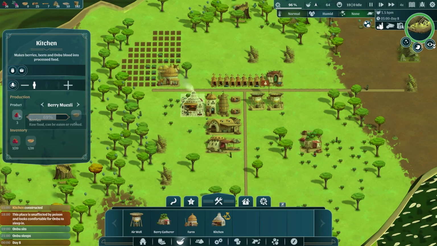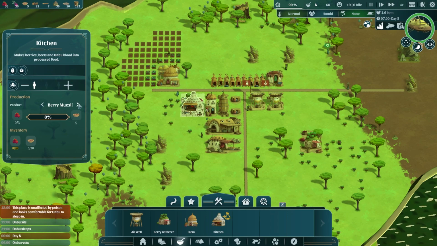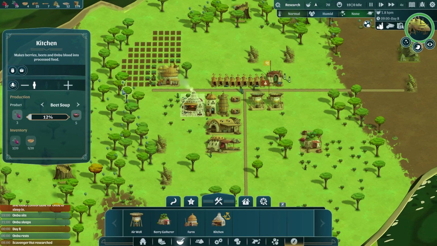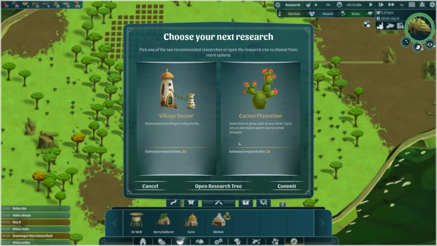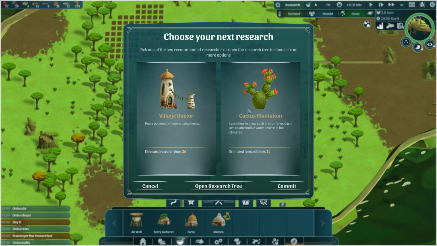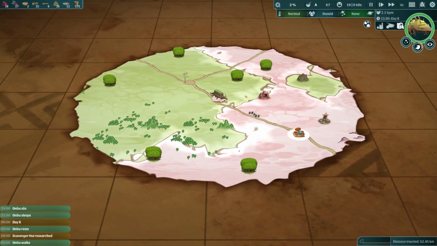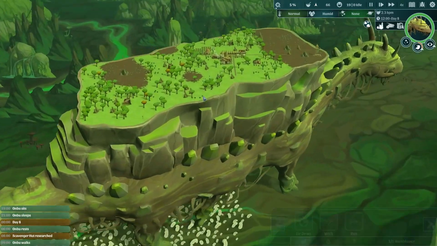Right, so the kitchen is turning berries into berry muesli, which is fine. We can choose alternative recipes, like beet soup, for example. Now, beet soup and the muesli recipes, they're both very, very sustainable because we have production of both on the, I was going to say on the island. It's not an island, but you get the picture. A cactus plantation, alternative water source in hot climates. I mean, we're going to be going through a hot biome at some point. I don't know when, but I don't think that this one is particularly hot. But we'll start to see.